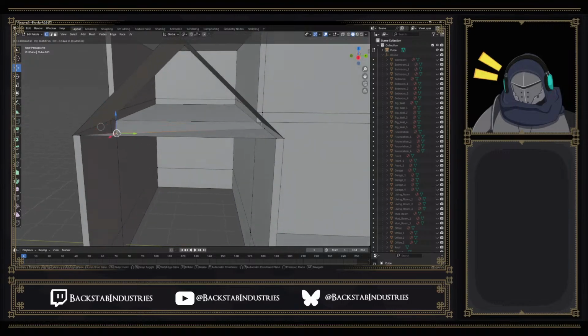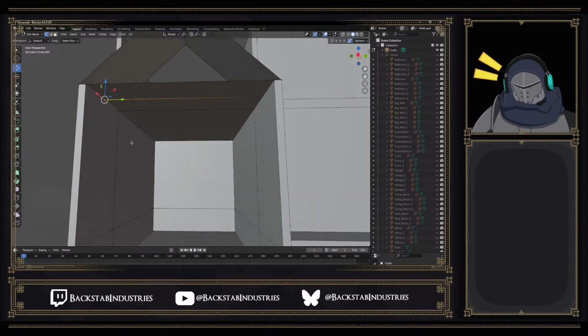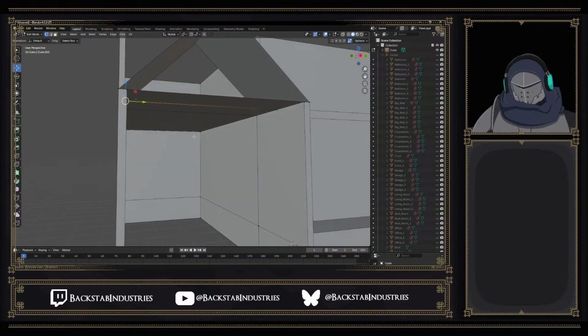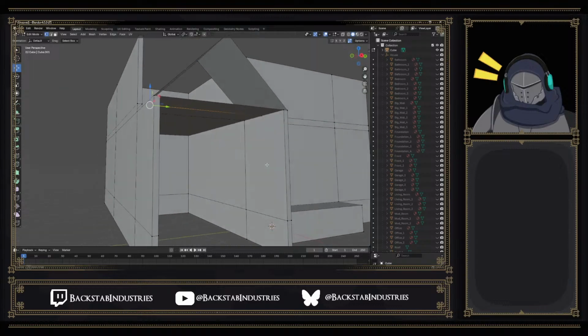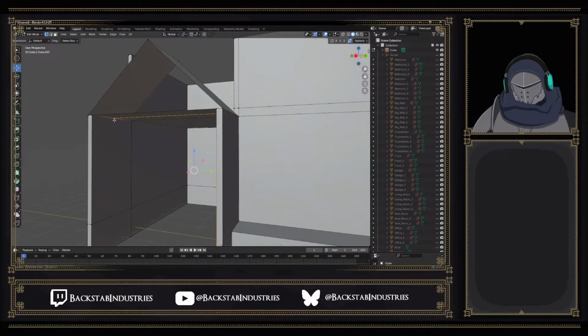Is this attached? It is. Okay, so that's an n-gon as well. Damn. But this one will actually be a lot easier to fix because I can just triangulate this. And now there's a triangle there.